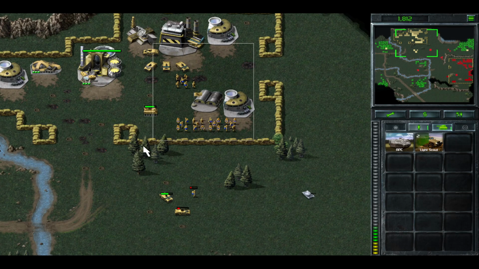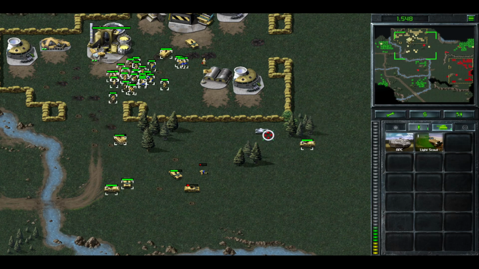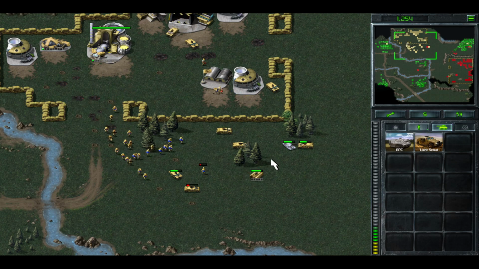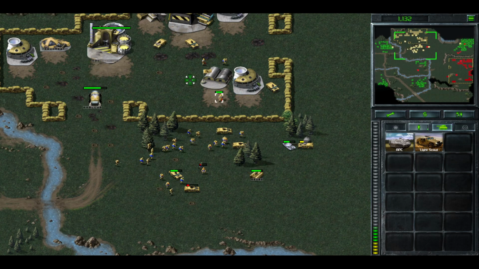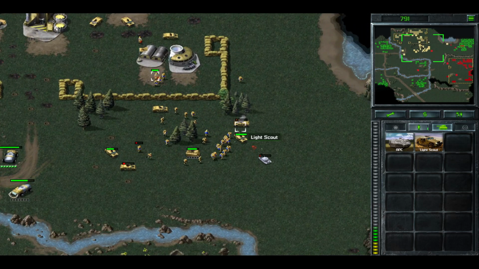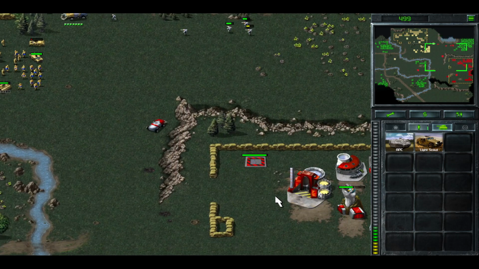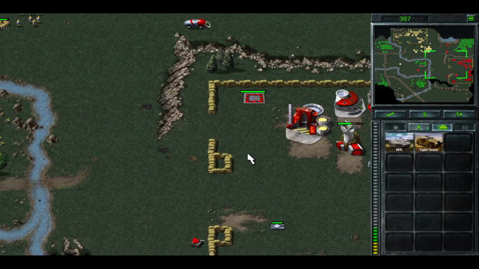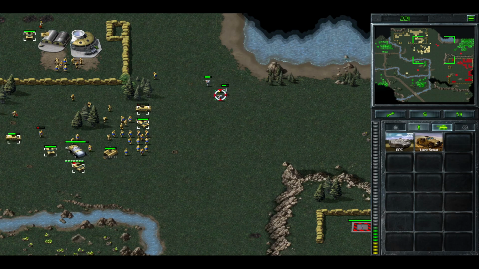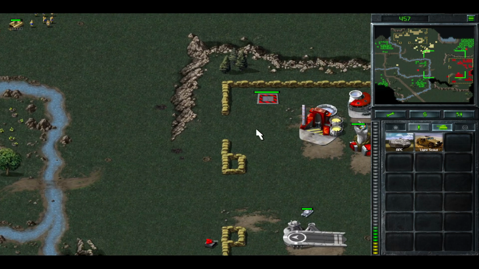Full power, guys. Unit ready. Building. Construction complete. Unit ready. Ah, there it is. Building. Unit ready. Yes, sir. Affirmative. Unit lost. I probably attacked him right about now.